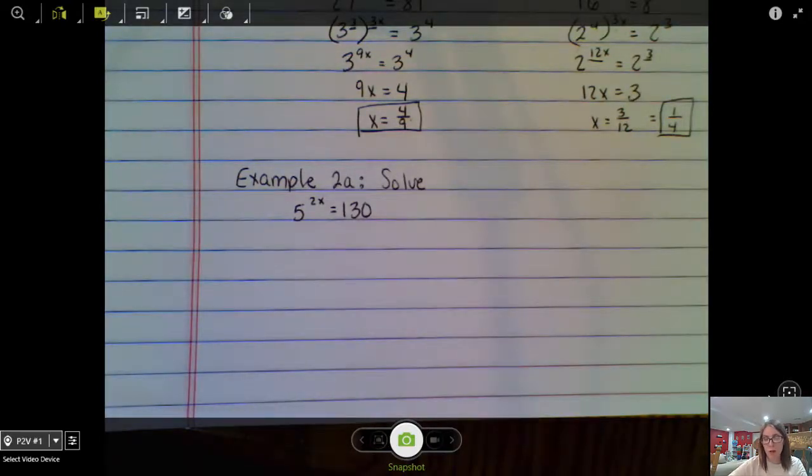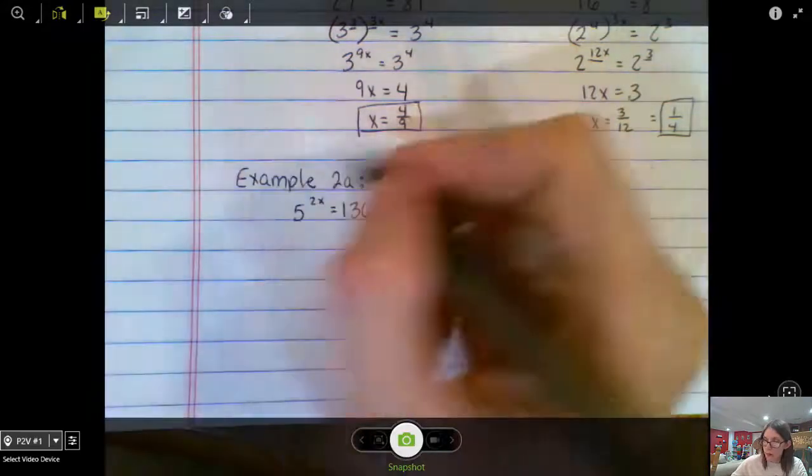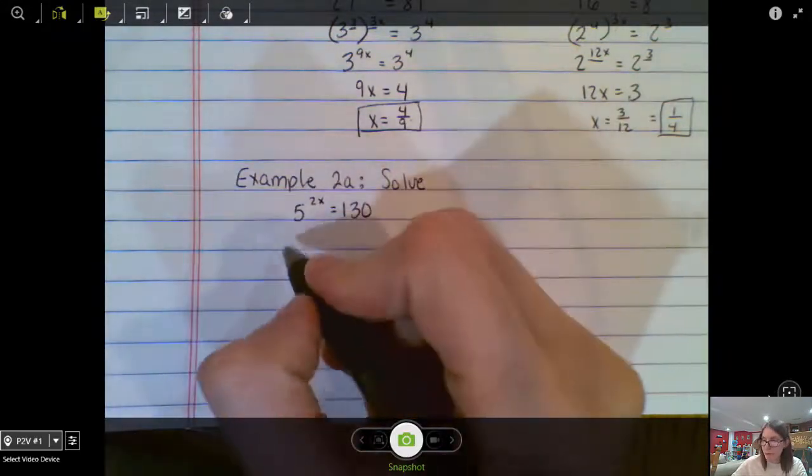There's actually 2 different ways to go about solving a problem like this, and both of them will include logarithms. So I will show you both strategies for solving this type of problem, and it's really up to you how you want to go about solving them. Whatever strategy you like better, it's totally up to you. So here's the first strategy.